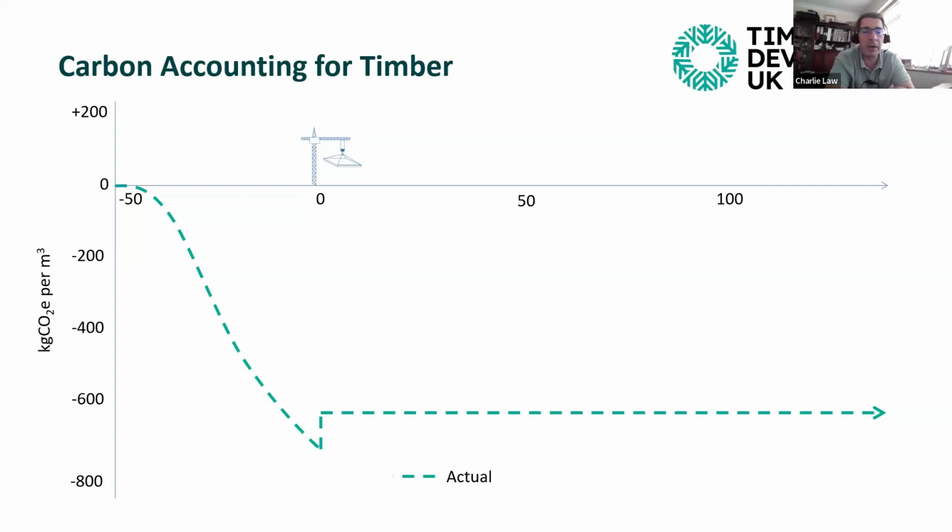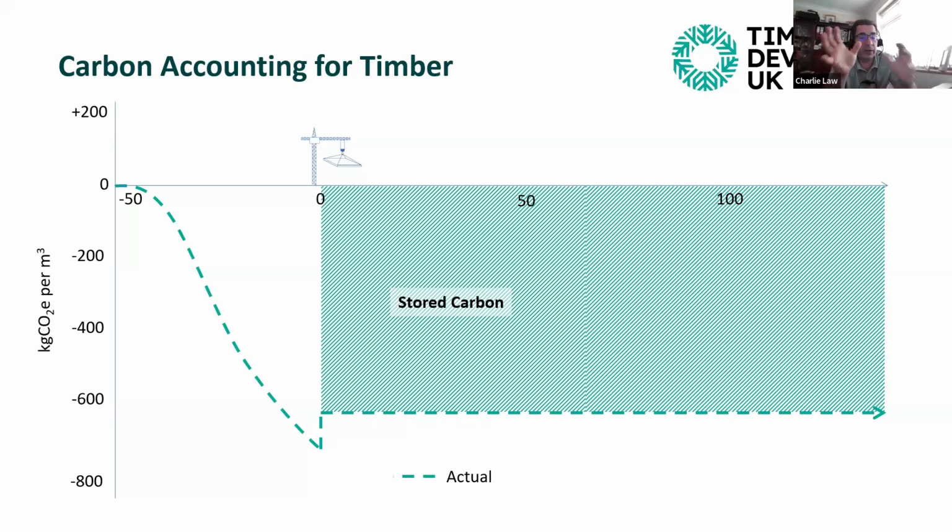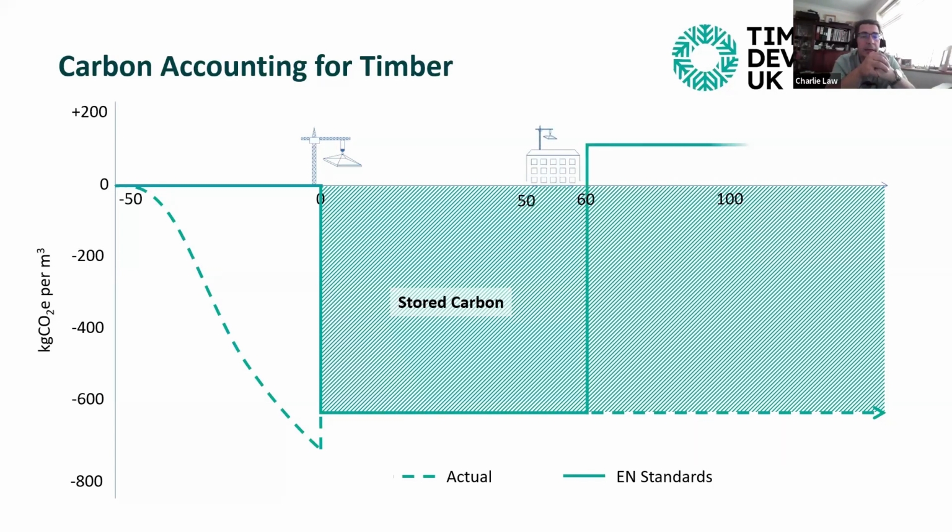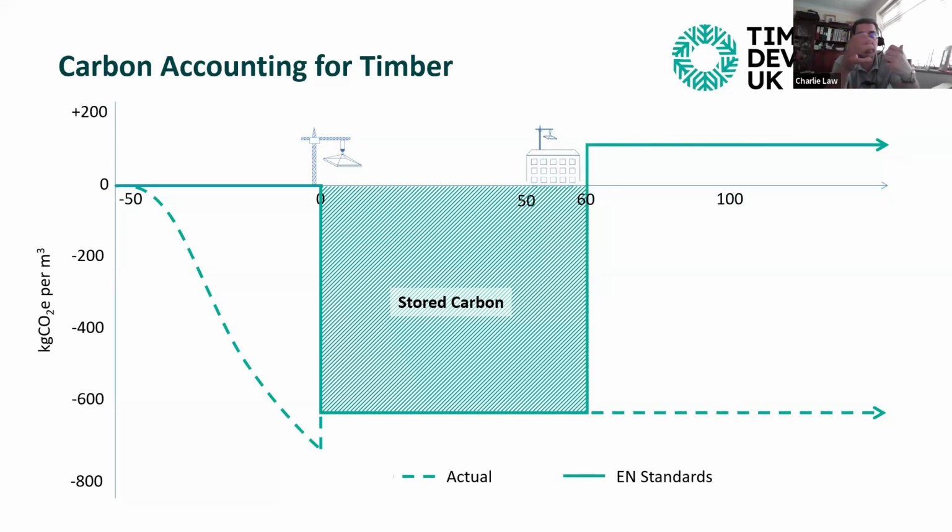So there's obviously a carbon impact there, but that gives us a net impact, which is that dotted line going off into the distance. So the standards use the same sort of approach, and obviously there's stored carbon in that approach. Now the standards use a similar approach, but what they require is for you to set a lifespan, and for most buildings that is actually 60 years.